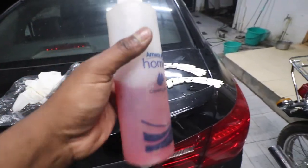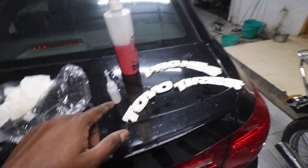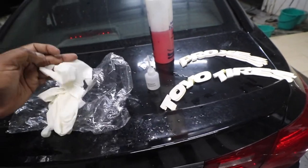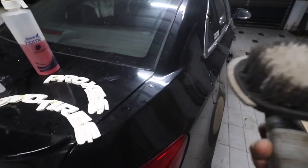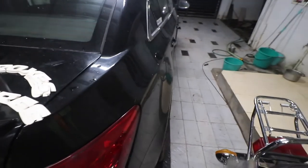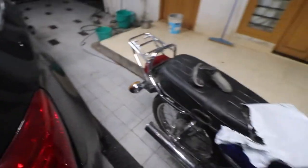So I have the worst wheel and tire cleaner in the world, the Chemical Guys. This is horrible but smells great. Then this was supplied along with the kit, along with these rubber latex gloves. So I have this special tire brush that I will use. Maybe I'll just mix up a bit of detergent and water and then rinse it rather than using this. But yep, so first what I need to do is move the RX100 out.